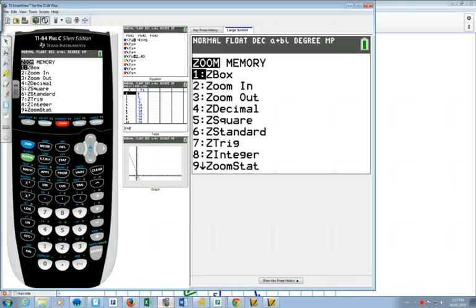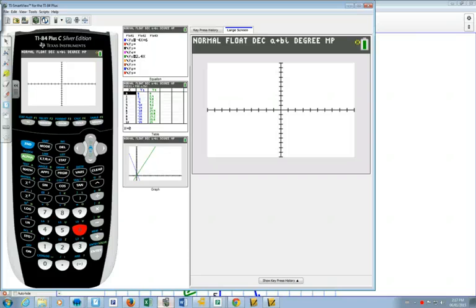You might have to hit your zoom button. Depending on how you set your window, I push zoom and go back to number 6 as a standard window to start to have a look at what this looks like. Is everybody able to get both graphs on their graphing calculator? Anybody forget their calculator today and like to borrow one? Grab one.